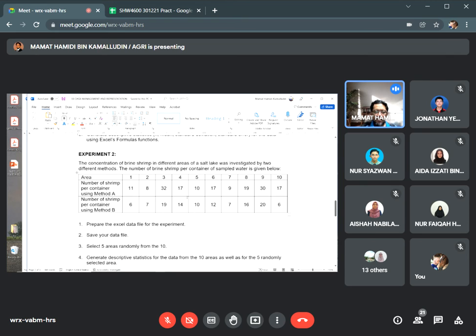Each area will have 2 containers that contain shrimp for method A and shrimp for method B. So will you use an independent sample t-test or a paired t-test? Paired t-test. Yes, because you are using the same area for both method A and method B, right? Area 1, area 2, area 3. The same area for each is a pair of A and B. All right, so paired t-test.